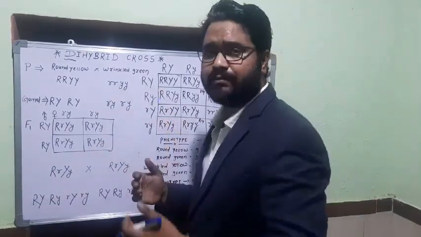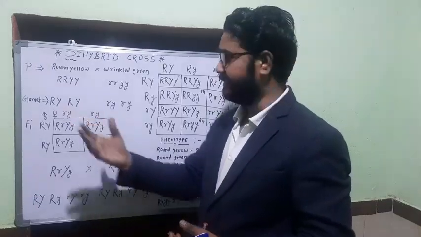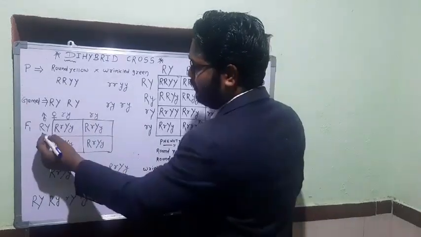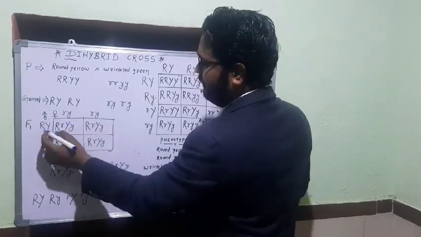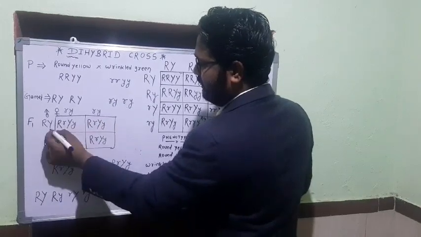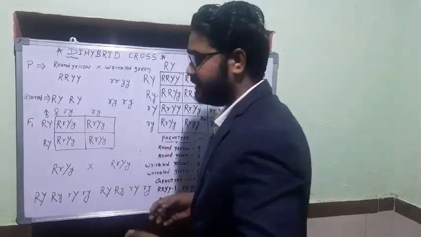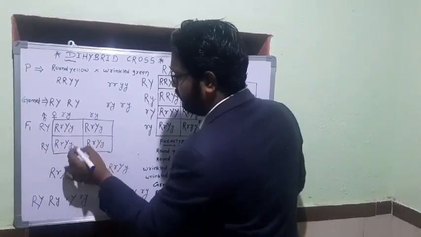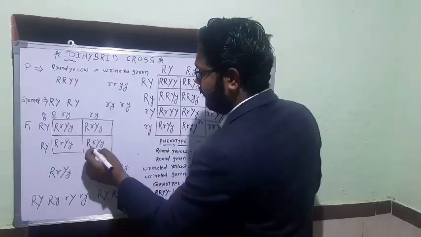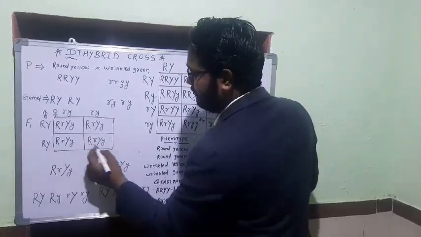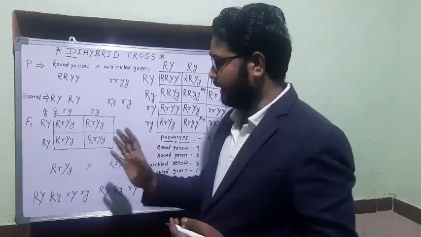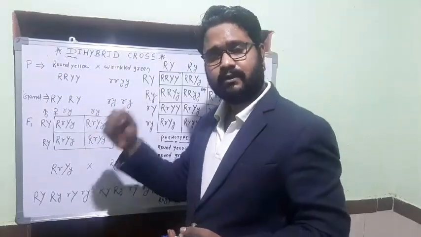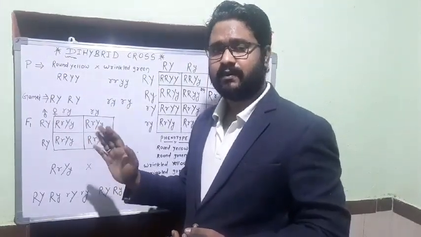So like the way you have prepared the checkered board or Punnett Square for a monohybrid cross, you just have to add these gametes together. See, here you added, it becomes like this. Here you add, this R comes here, this Y comes here. In the same way, this R comes here, this Y comes here, and so on. What is unique here is that in F1 only the dominants are expressing; the recessives are not expressing.